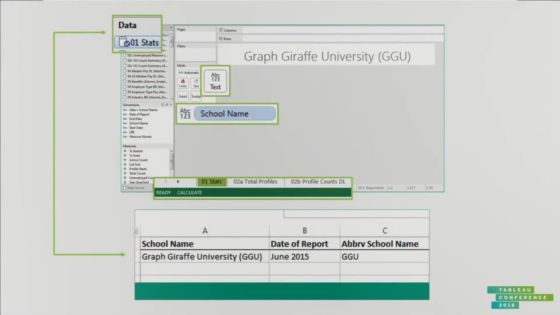So for an example, it's the simplest example. You can see down there, I have my little feeder Excel file. I don't know if you can see it over there. And I have my school name, the date of my report, all of these things just in that file. And this is the one piece of my file that I still manually go in and type the school name and what I want it to show up as. And then I save it, and all I need to do is drag that school name onto a text box, and format it however I want and put it on my dashboard.